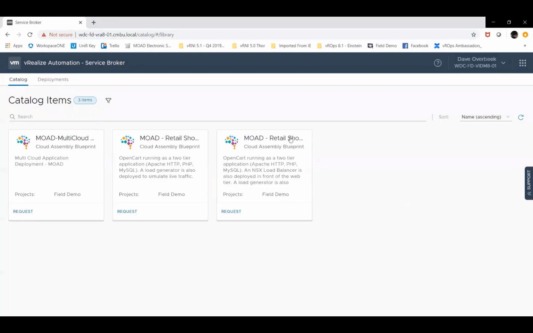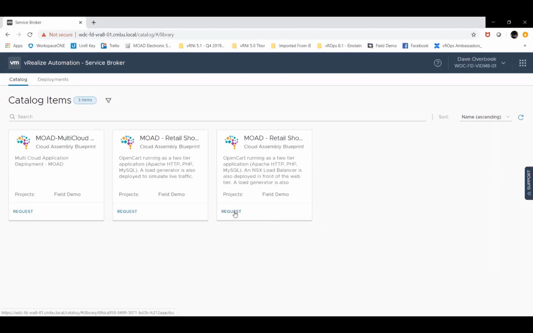And you can see in this example here for this demo, we have some really simple catalog items available. In this case, we're going to be deploying this one here, which is our retail shopping cart app. Now, this is kind of the bread and butter of my commercial side. It allows me to spin up new production environments if I need to. It allows me to modify the production environment as necessary, whether it's resizing it, add more components to it, add more front ends, etc. It also allows me to, which I do very often, bring up other iterations of it, either old versions, new versions, etc., so that I can do testing or more development or whatever it is for my different development teams. So let's go ahead and look at how that works.